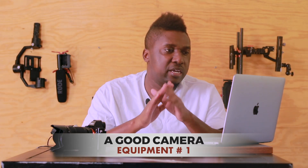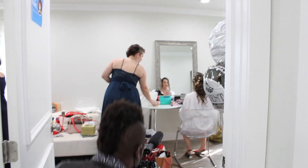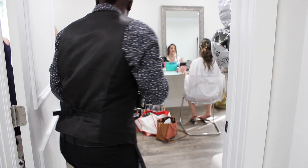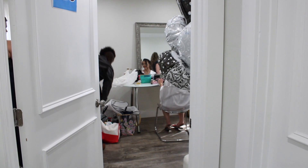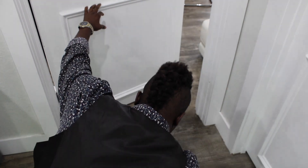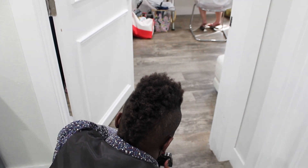Number one is a good camera. You can't record a wedding without a camera. Nowadays cameras have advanced a lot — features like image stabilization that weren't even available in more expensive cameras before. All these new technologies are helping beginners make their videos look professional without needing expensive professional gear.